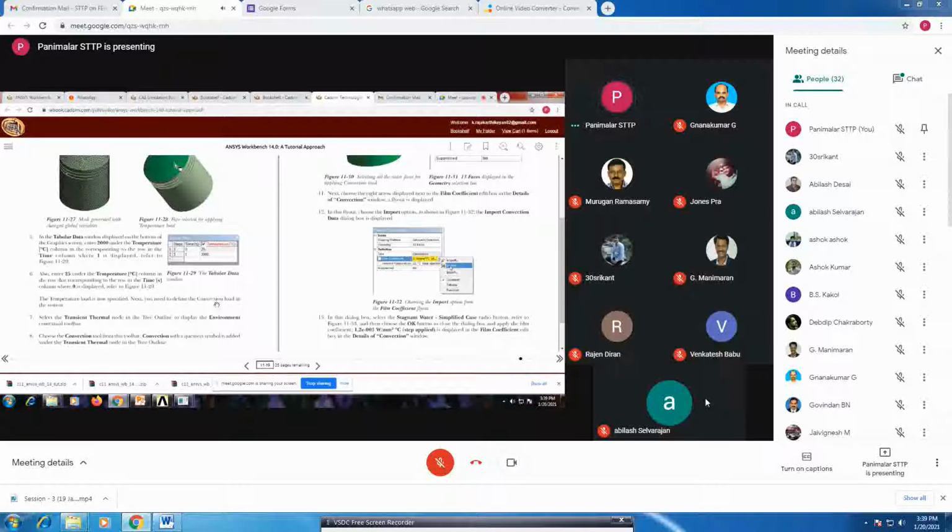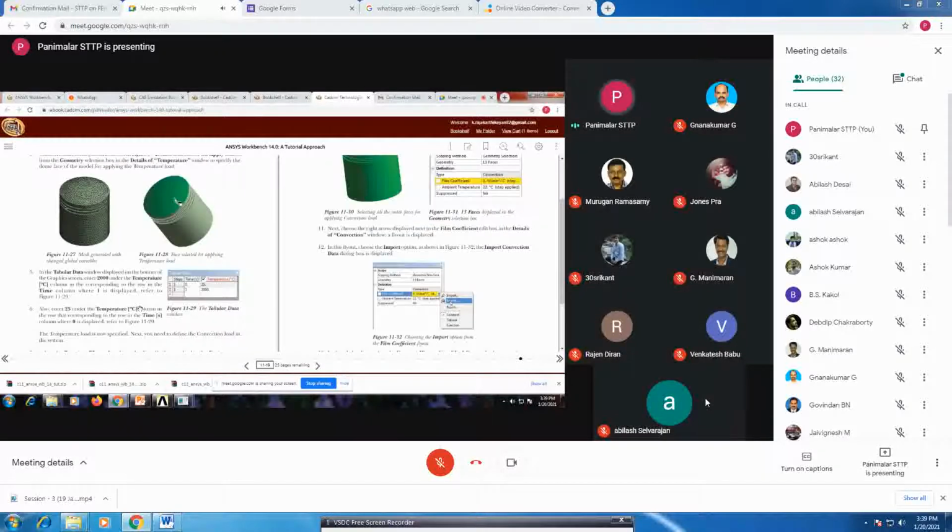Then here it is a convection load condition, because in the IC engine, the temperature is going to take place on the top surface, as the piston is going to be moved from the BDC to TDC. There won't be any direct contact between the piston top surface and the boundary of the engine block. There will be only convective heat transfer taking place. It's a problem of convective heat transfer as well as thermal transient analysis. Two types of problem are going to take place in this particular aspect.